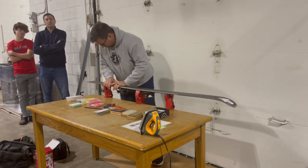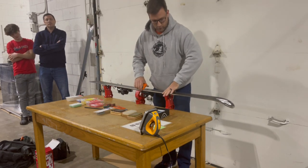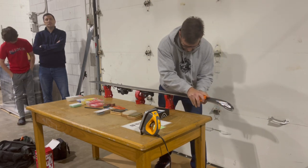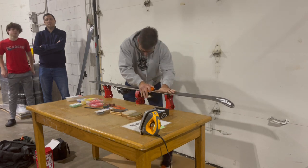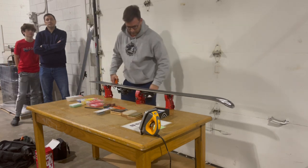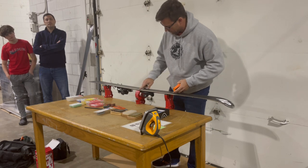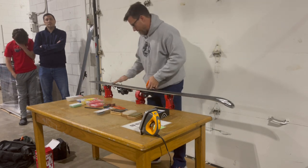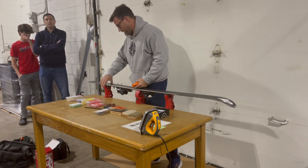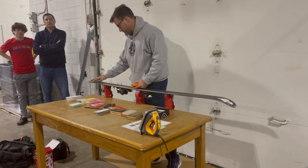Slide that around. So I'm scraping up the base, but again, it doesn't matter because I'm going to wax them anyway. So I just do one like that, and then I'll try to do one singular pull. Sometimes that works pretty good, sometimes not. I'll push down on it pretty good, and you just feel it biting. There we go. So I took off a couple little flakes of it, which is good because that means you're digging into the edge, and it'll take off some of the scrapes and dings on it. It may not take enough off. If there are some deep grooves in there, you'd sit there and file it all day long, and it probably wouldn't get to it.